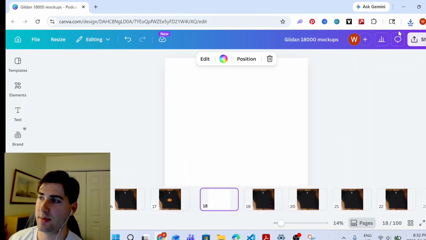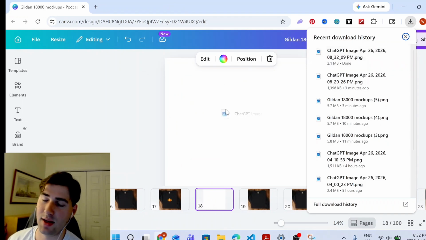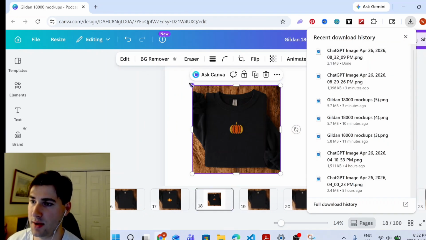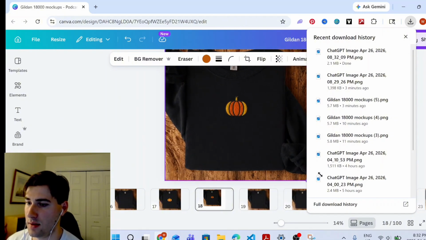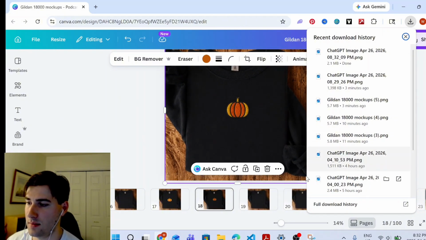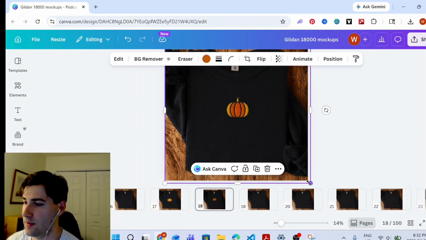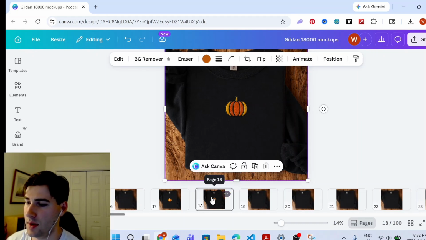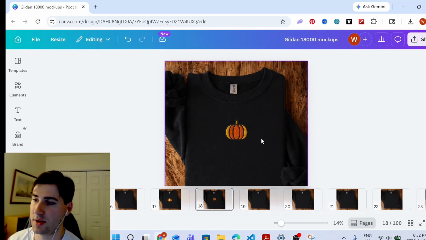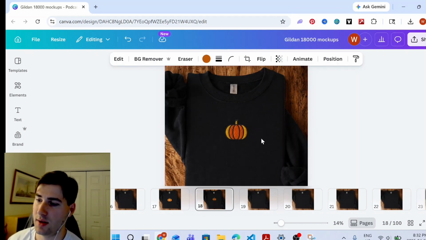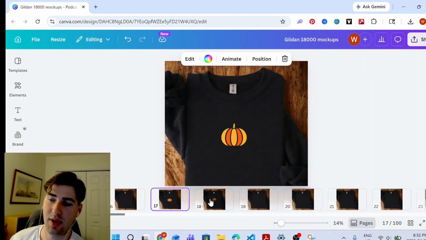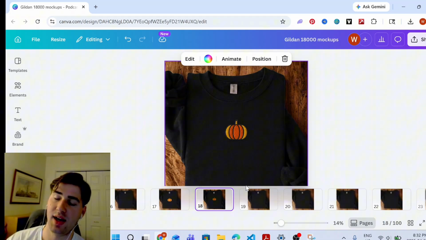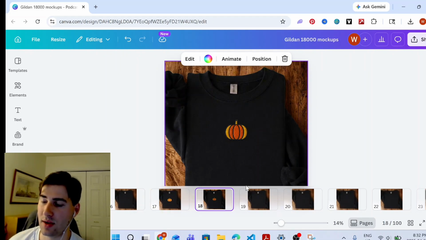Now we'll just add a page beside it and then add in this image we just downloaded from ChatGPT. Make it full size so that's a bit off screen. Then we can go back and forth. This is our ChatGPT image. Go back, this is our flat 2D. So you can see the texture we get from doing this embroidery design, and this is actually how it will look like through the print provider.